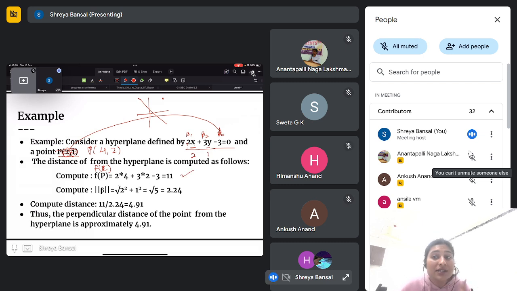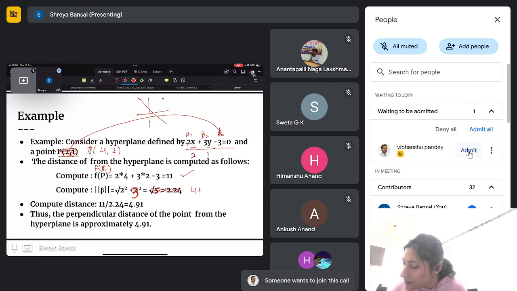What I told you is that this is the proportionate distance, not the actual one. To get the actual distance, you have to divide it by the beta norm. So how do you calculate the beta norm? You know beta, 2 and 3. Here also, I have actually merged two questions together, so it is actually 3. Sorry, I will change the slides and then upload. So it is 2 and 3, and now it will be 4 plus 9, so it is 13. Okay, get it?